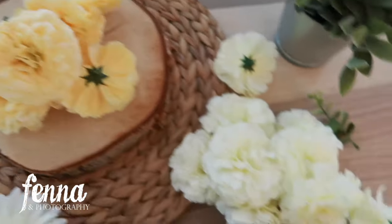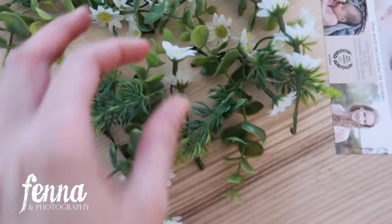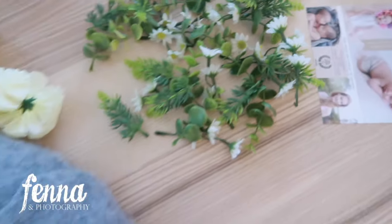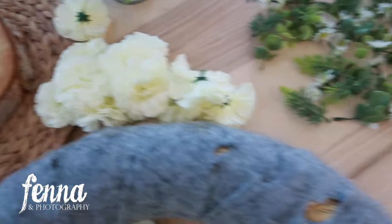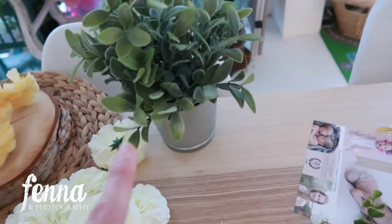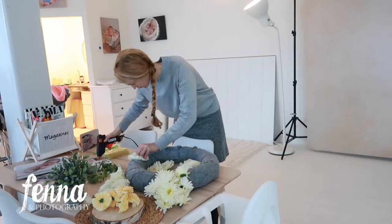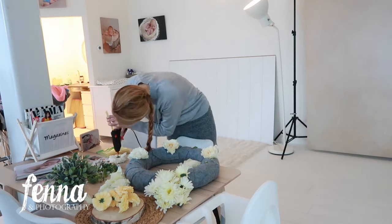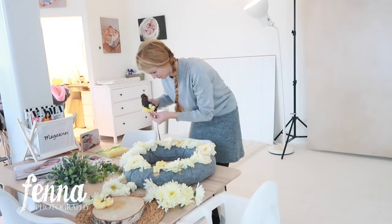Here you can kind of see the different flowers I got. I actually have 4 main different types of flowers, and then just a few green details that I can add, and just some tiny white flowers as well. Don't ask me the name of the fake flowers, because I have no idea. So yeah, this is just decoration in my studio, and the green ones I'm not going to use. That's good.